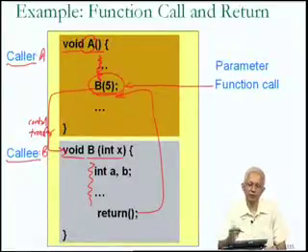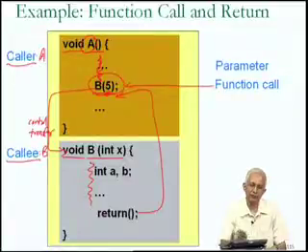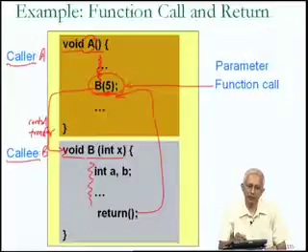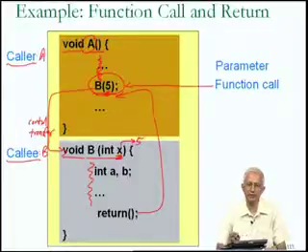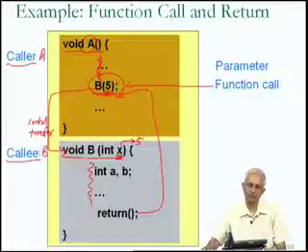Now often in a function call, as in this example, there may be the need to pass parameters. So in this particular example, the value 5 is the value that has to be passed by A to B. Inside the function B, the parameter is known by the name x. So the variable x inside the function B would be associated with the value 5 as a result of this function call. That's how a parameter is passed from function A, or from the caller, to function B or the callee. So this is the notion of passing parameters.